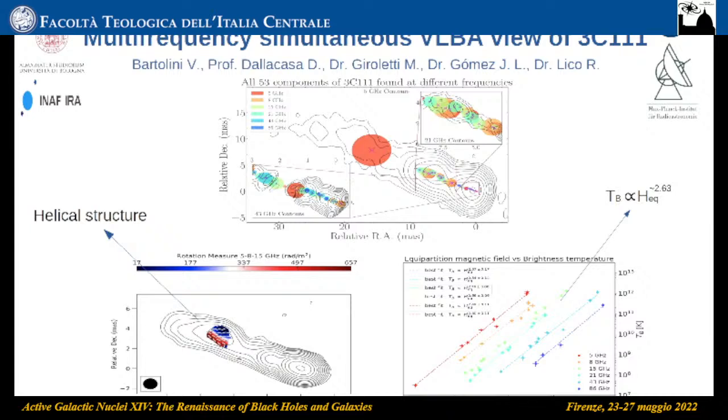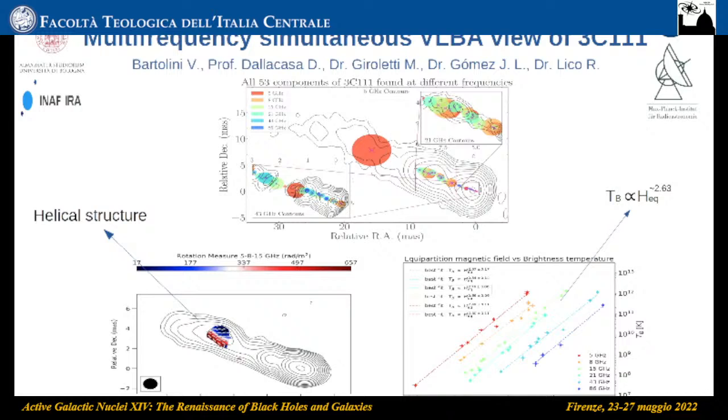We performed an analysis in which we managed to produce total intensity images for all 6 frequencies, and moreover also the spectral index analysis. All of this can be found in my poster. In addition, we found 53 components at different frequencies, thus confirming the richness of these jets. By analyzing the physical properties of these components, we found some interesting relationships.